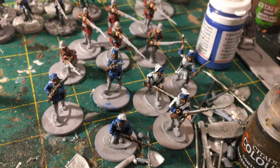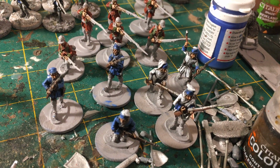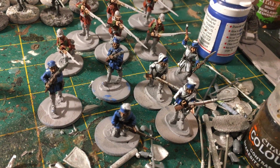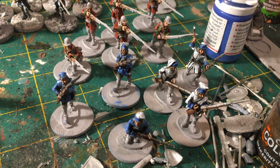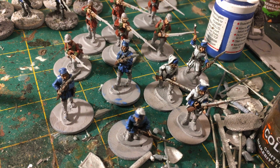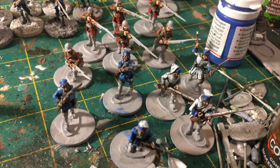The next batch coming up is more Brigade Games French Marines. I got about 24 Marines total. I've done 6. This is the next 6, and then I have another 12 to do.